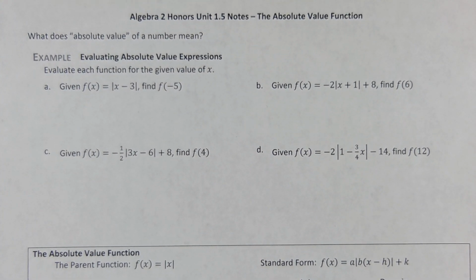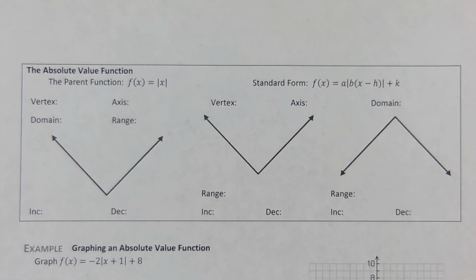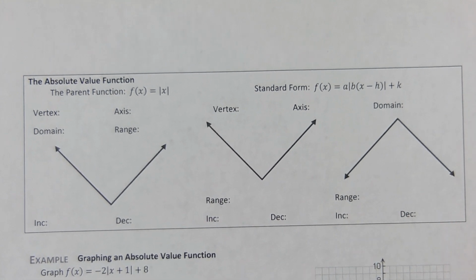Talking about the absolute value function today. The absolute value function is one of what pre-calculus calls 12 basic functions. Of course, this isn't pre-calculus, but when you go to pre-calc next year, you'll hear that terminology. Absolute value functions are shaped like V's, okay? They're V-shaped graphs, and they're either going to point up or they're going to point down.